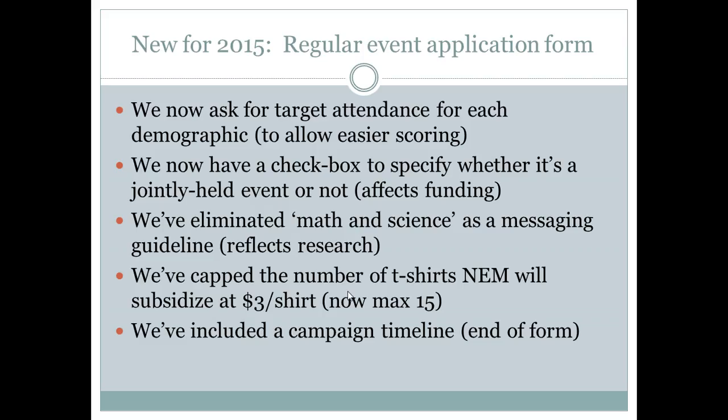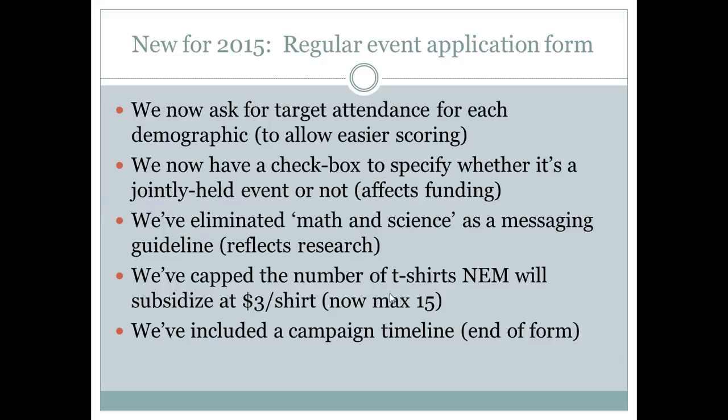We did make a couple of changes that I'm going to point out to you now. We're now asking the target. We'd like you to specify target attendance for each demographic, so that makes it easier to tell when you go to do your scoring on your scorecard. You know what your target was, you know what your actual was, and you can score yourself on the difference.